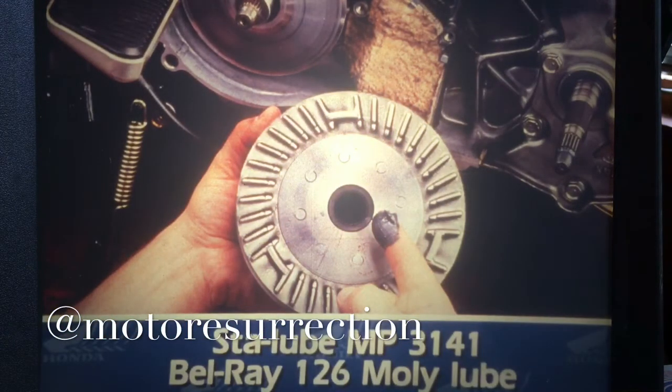For these driven pulley bearings, the shop manual specifies a certain kind of lithium-based grease which isn't available in the US. However, equivalent lubricants that are available in this country are Stay-Lube MP3141 and Bel-Ray 126 Moly-Lube.